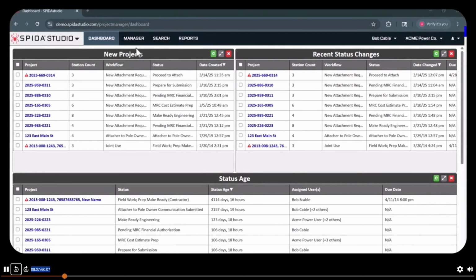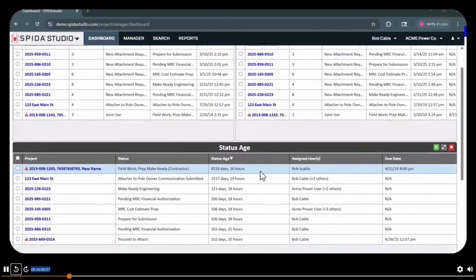Now, when I'm logged in, I first will be presented with the dashboard. The dashboard is my high-level view of all of my projects grouped in various tables. So as my Bob's Cable user, I can see the new projects that I've created. I can see recent status changes of my projects and the statuses that those projects are currently in.